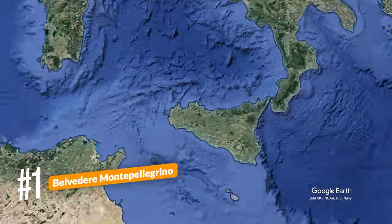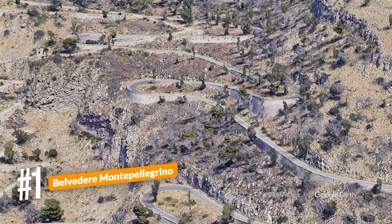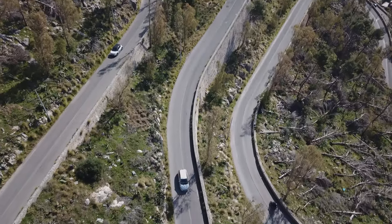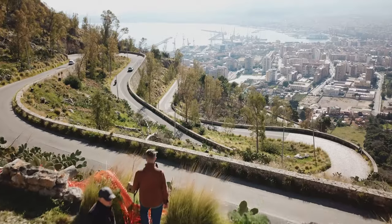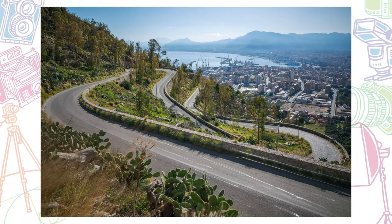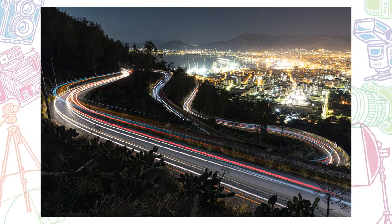We're starting off with a location just on the outskirts of Palermo called Belvedere Monte Pellegrino. It's a little hillside viewpoint with winding roads that take you up there, and looking out you can see over Palermo as well as the port down in the town below. It's a really beautiful spot during the daytime, but it's even better at night — if a bus or car goes past, you get some really beautiful long exposure photos. I should stress that we were in Sicily to film a long exposure course, so a lot of the photos you'll see here are long exposure photographs and we found locations with that in mind.